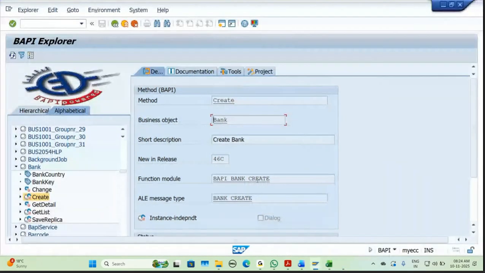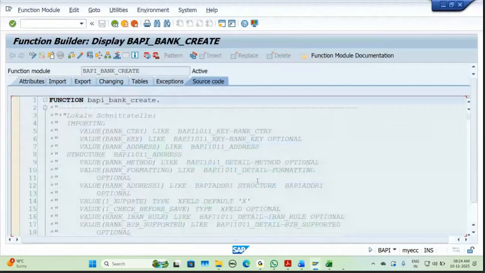Now double click here. Again, you see we should be good at what? Function modules. See, function modules are so powerful. Everywhere you find function module, internal table, structure. Believe me, if you are clear with function modules perfectly, you will become a very good developer. BAPI itself is a function module. Now you should know it, yes, you should know it.